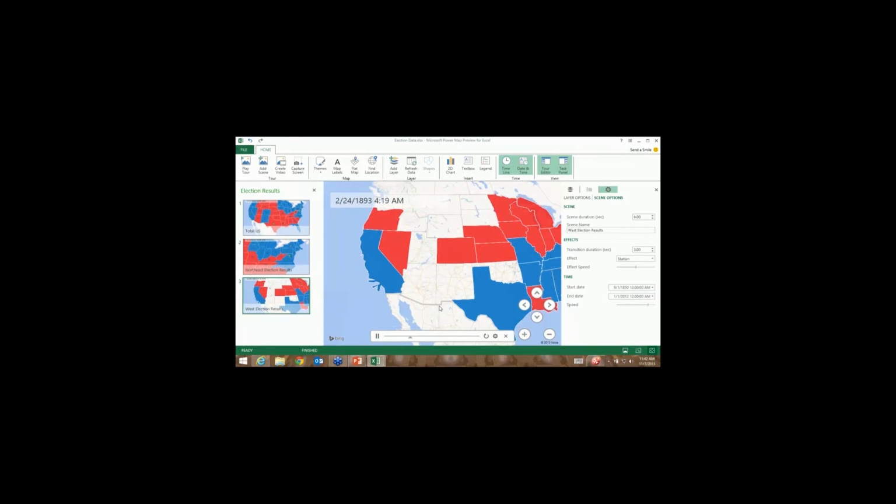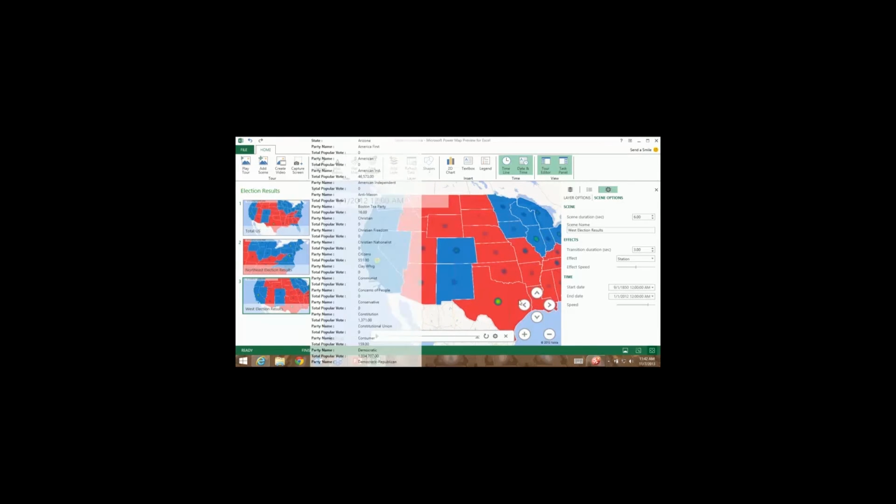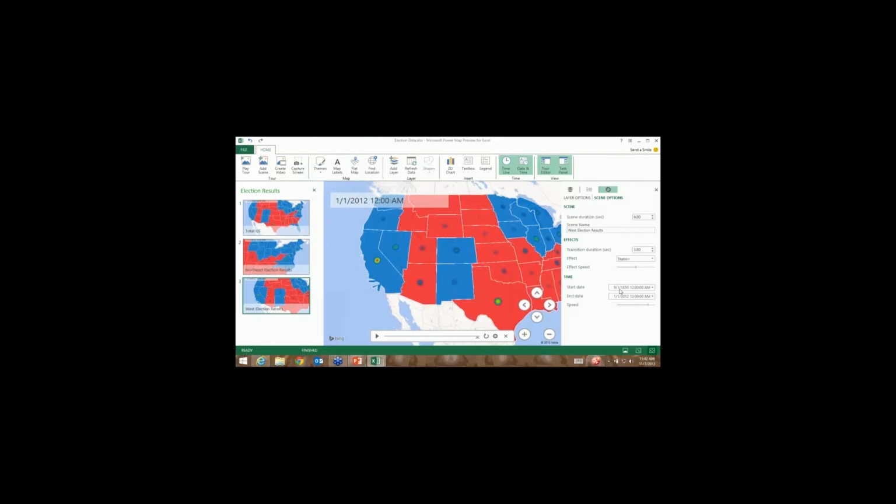That actually is a pretty good range here because it looks like I start to see states show up in that time frame. So I filtered down this one time frame to skip over all the years where I don't have election results and go directly where the data is relevant. So we've created these multiple scenes. Now let's show how this is pulled together.